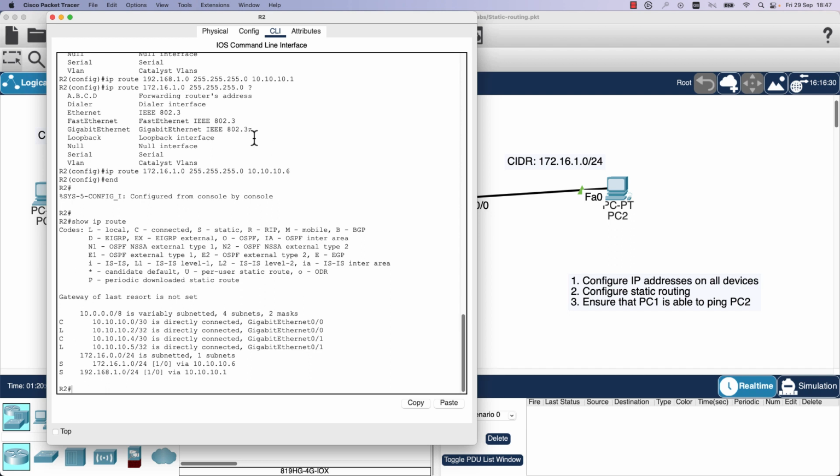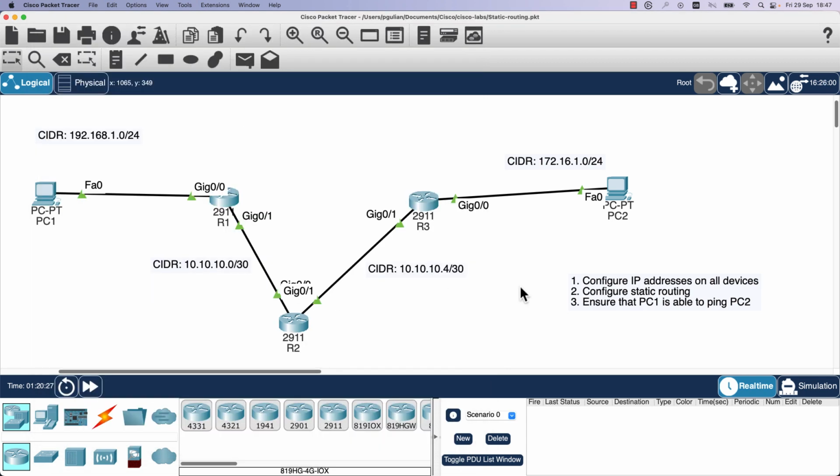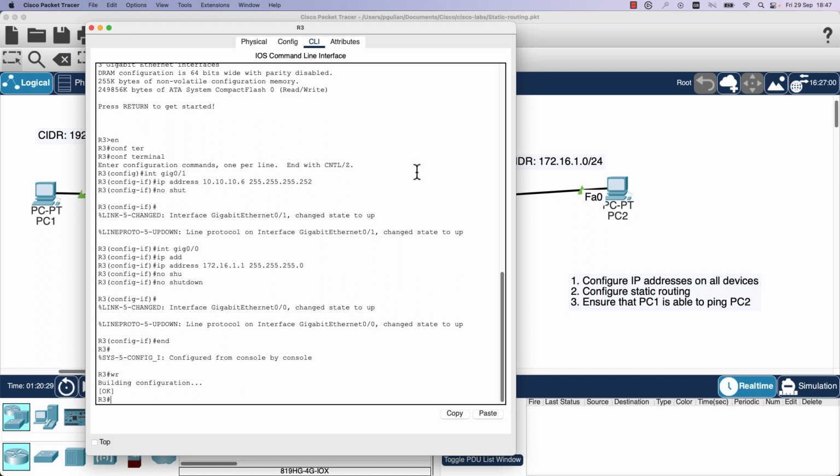You can check the routing table with the command show IP route. We have the 4 routes which were previously present in the routing table, and we have two new static routes. Now we need to configure static routing on R3.